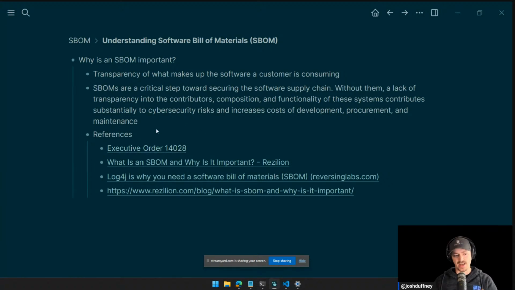14028. And that executive order came from the United States federal government, the president, saying that we needed to have more transparency in our software. The big incident that spurred this very reactionary executive order was Log4j, which happened, probably five years ago, I believe. I'm sure many of you, if you've worked in operations, were very familiar with the scramble that happened to patch those vulnerabilities or even to discover them. And that's the reason why the SBOM came into existence.